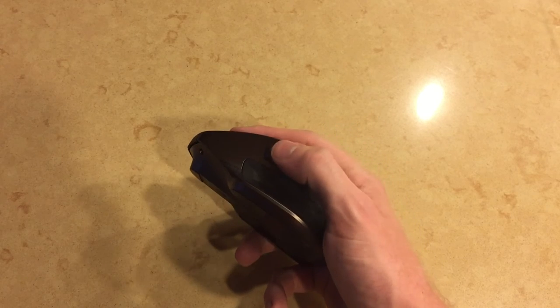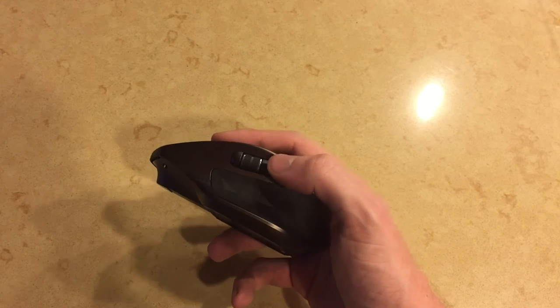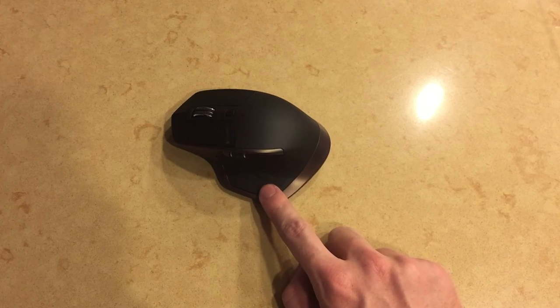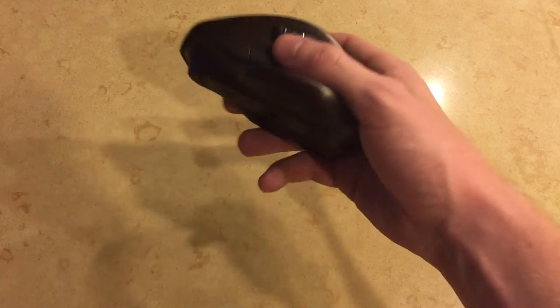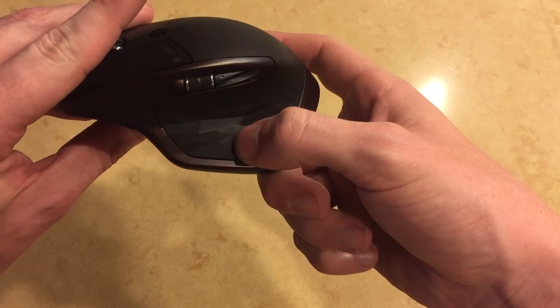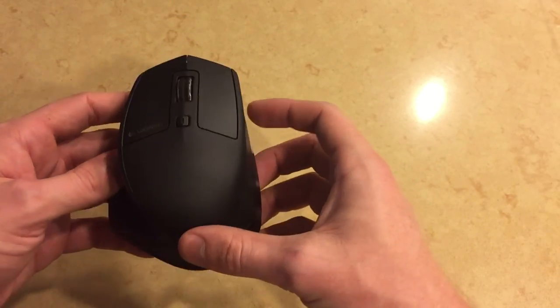On the left hand side there's the horizontal scroll wheel, perfect for video editing, Excel, and the forward and back buttons, which are great for internet use. Where the thumb sits there's actually a little pad which, as you push down, can be assigned to different shortcuts. This pad has a really grippy texture to it — it feels a bit weird pushing it down with your thumb, but I feel like after some experience it'll get easier to use.